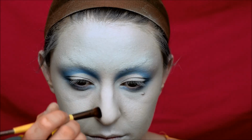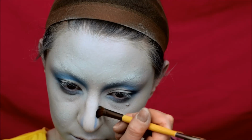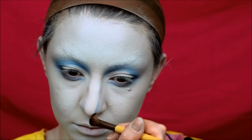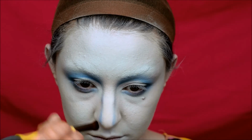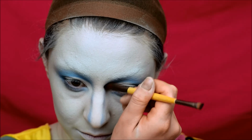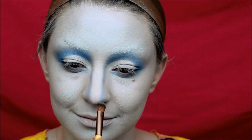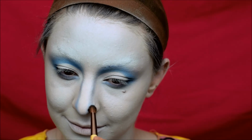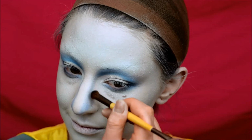I'm going to go straight into the nose next using my same cornflower blue color and on a paddle shaped brush. I want to make the nose look a little bit more doll-like because Sally is a doll. So what I'm doing is first making a straight line directly down so that my nose doesn't get bigger or taper anywhere. And then I just blend it off to the side like you can see me doing here. I make sure to blend with circular motions and up and down motions all the while to make sure that the blue looks like a shadow.